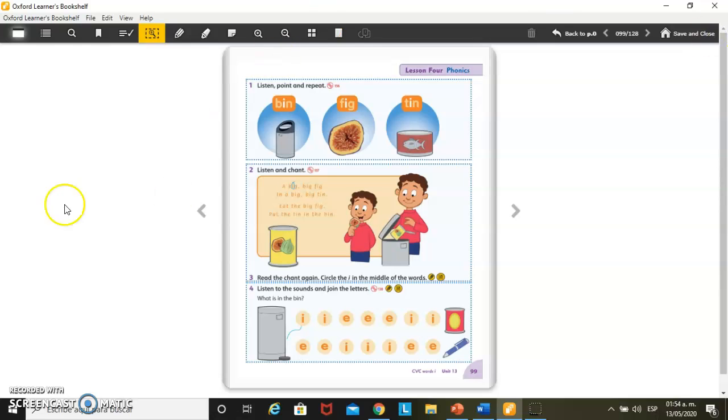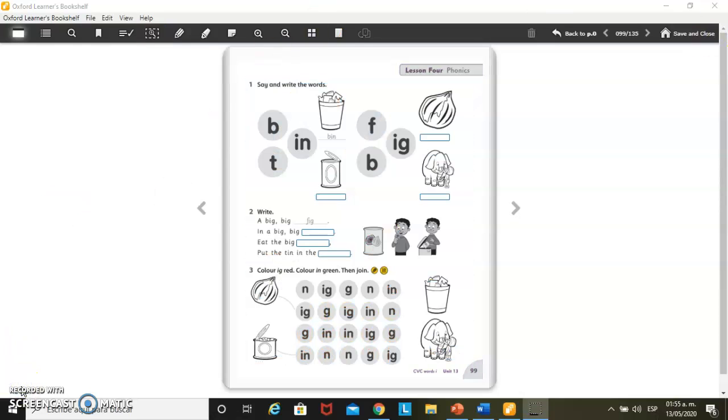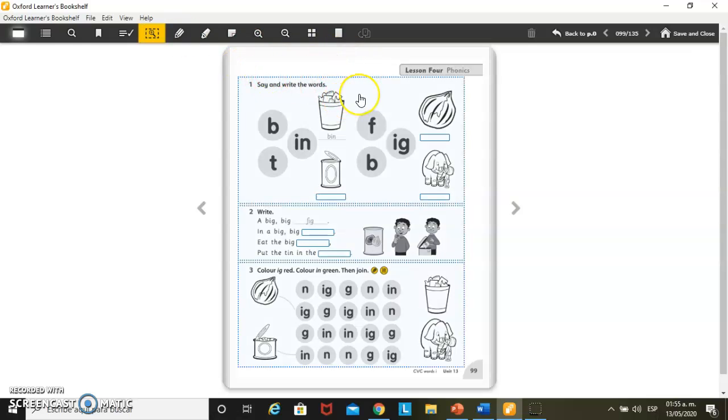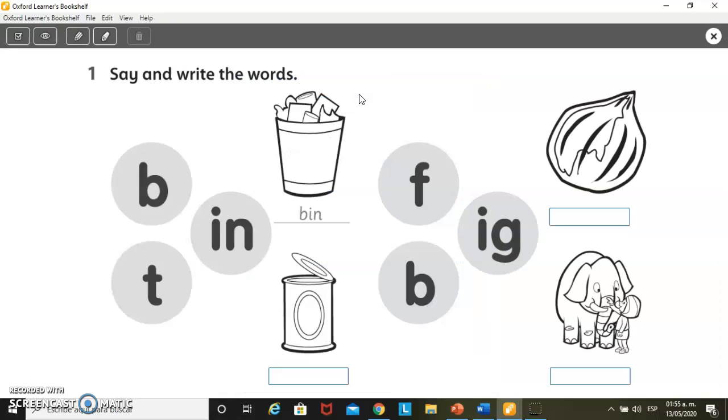Okay, class, close your class book and open your workbook in page 99. So here you are going to write the short date on the top and let's answer exercise number 1. Remember, you have to match this letter to these letters, okay? So you match and you write the complete word on the line. So here is bean. Then do the same with the others, okay?